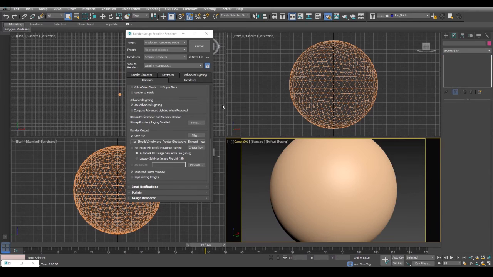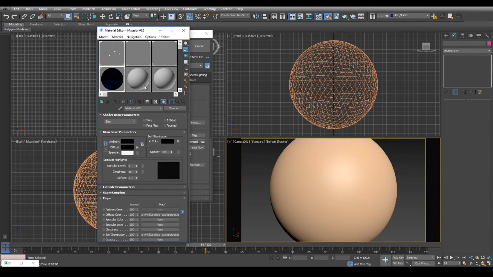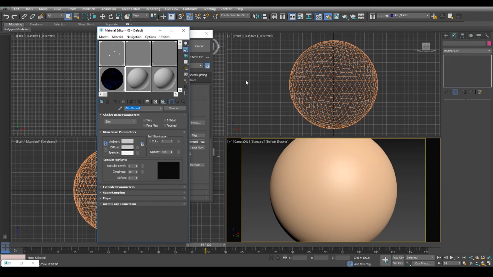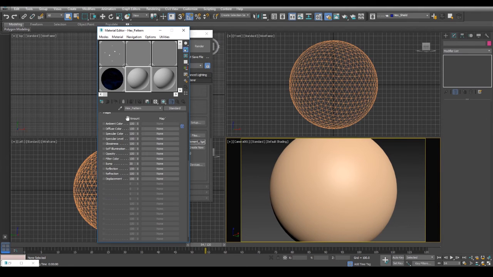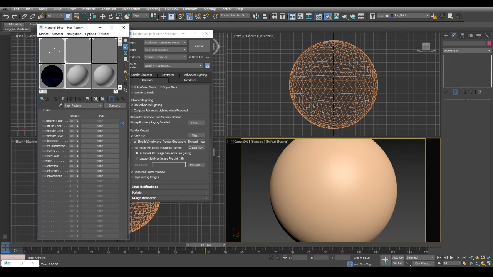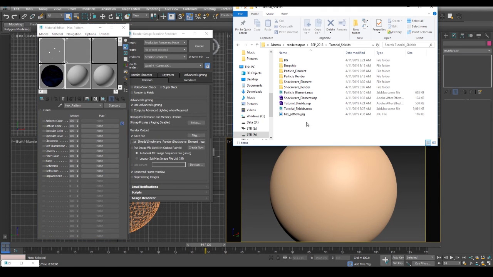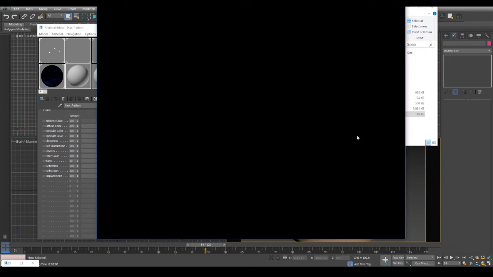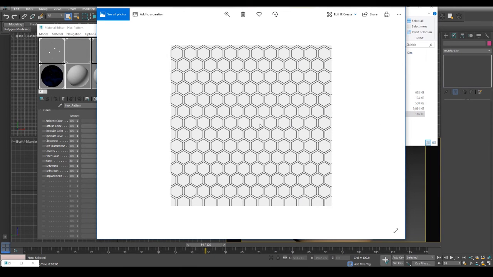So what we're going to do next is create a new material for this sphere. So in our material editor, we're going to create a new material, and we're going to call this hex pattern, and in our maps, I grabbed a quick image from freepik.com. That's FREEPIK, freepik.com. And I actually really like this pattern here because the hexagons are there, but they're not quite touching, but they are still lined up. So this will serve our purposes pretty well.